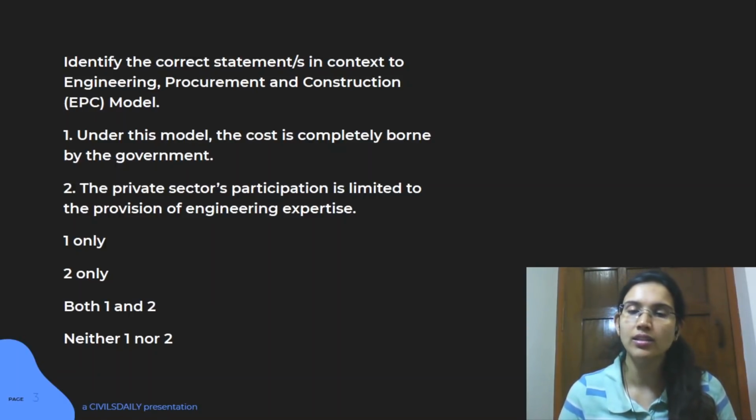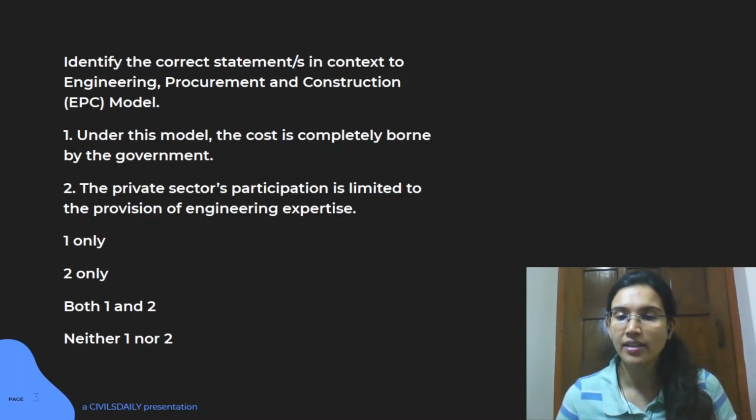That means all the finances to be provided in any project, like building a highway, the government is going to take care of. Second, the private sector participation is just limited to the engineering expertise. I guess you must have attempted it. The correct answer to this question is C.